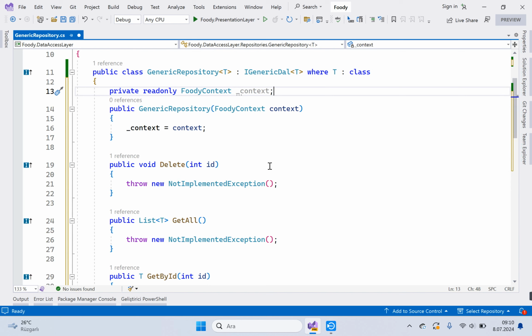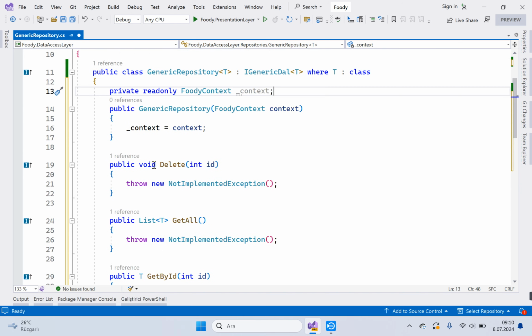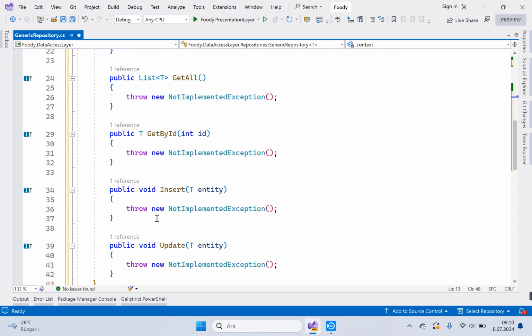Now let's write the inside of our methods. We will use the Set method a lot here. The Set method will meet the incoming entity value. Set method can be about product, category. Let's do the addition first. This is the addition: get, delete, get by ID, insert. In the addition process, the addition will be made according to the T type we sent to the Set method. I would like to say it again: type T will meet our entities.